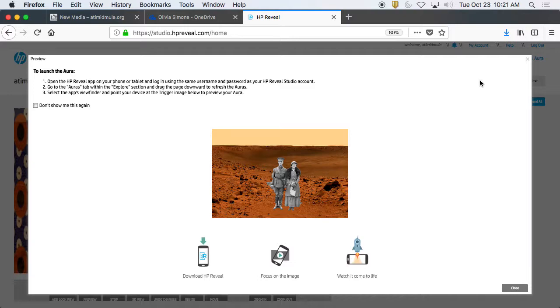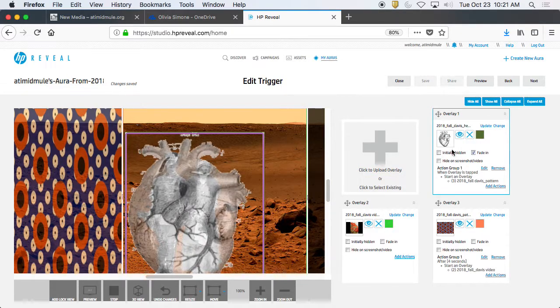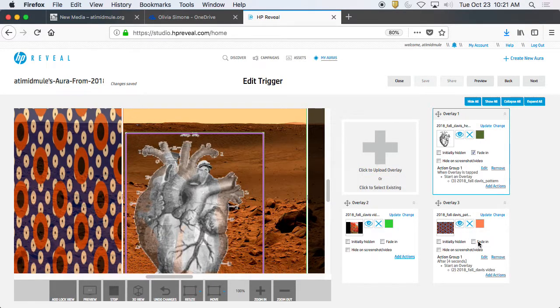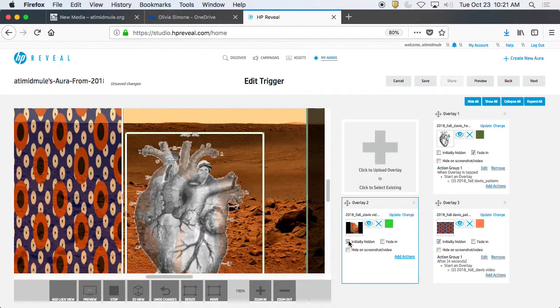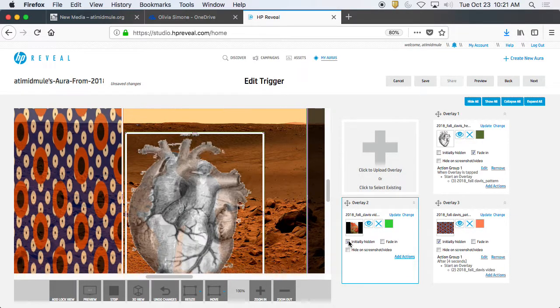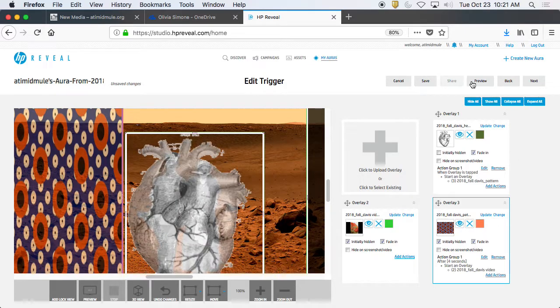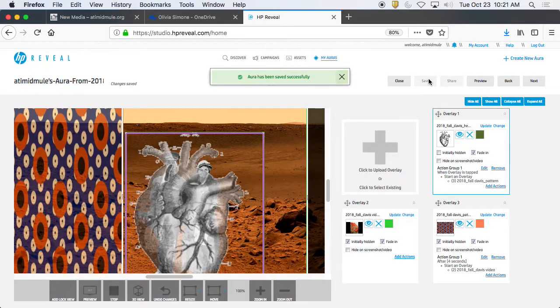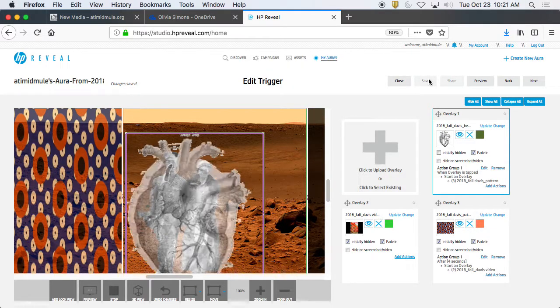I think what I need to do, yeah, I missed a step. If you look in here, it says fade in. I unchecked fade in, but that was the wrong button. I need to actually check initially hidden. Sorry. That will tell me to not load those automatically. Now it should work. I'm going to go ahead and recheck fade in because I kind of like that effect. Let's try this again. There's lots of testing on this. Okay, I think maybe we'll get it this time.